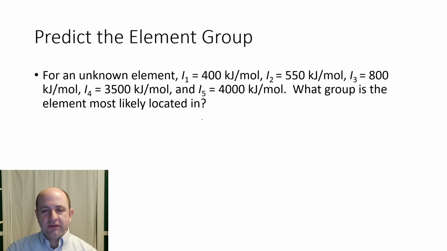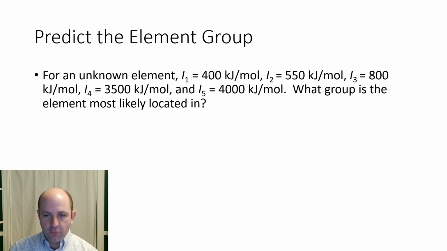Because we saw in the table of ionization energies in the book, when you try to remove a core electron versus a valence electron, there is a massive jump in the ionization energy. Because say maybe you're going from trying to remove a 3s electron that's farther away to suddenly trying to remove a 2p electron, which is much closer in. Well, now it's much smaller radius, so it'll be a much higher ionization energy. So we look at our numbers to say, where does the jump occur? Where is the massive jump?